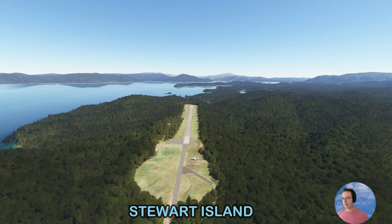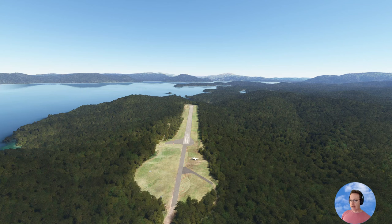Okay, ladies and gentlemen, we're off on the first flight of our world tour in your private jet. And your private jet is a Cirrus Vision jet. We're starting at the bottom of the world, really. We're starting at the bottom of New Zealand, actually below the bottom of New Zealand in a way. There's an island at the bottom of New Zealand called Stewart Island. We're starting at a little runway here called Ryan's Creek.